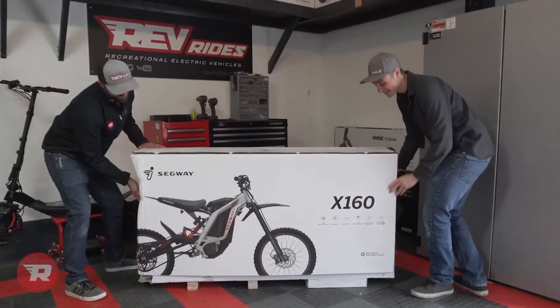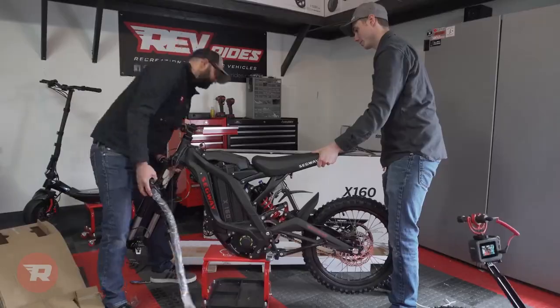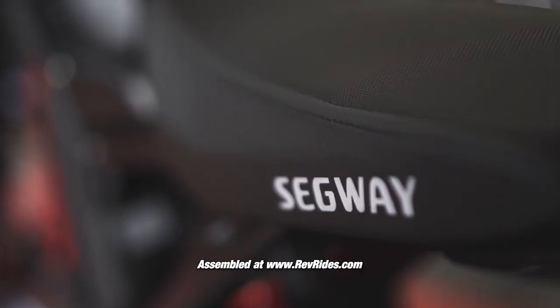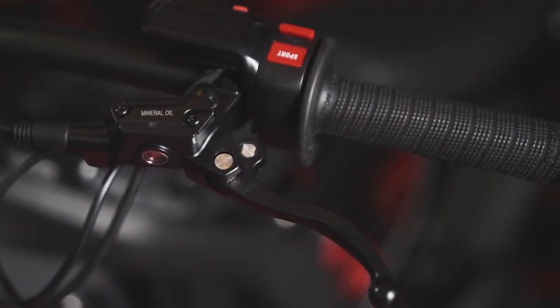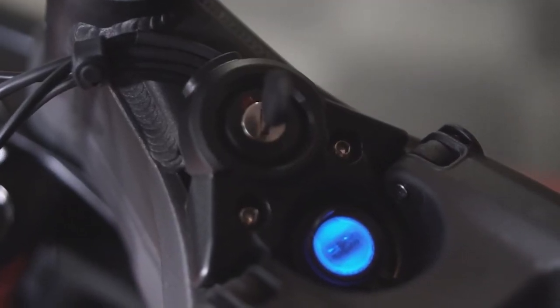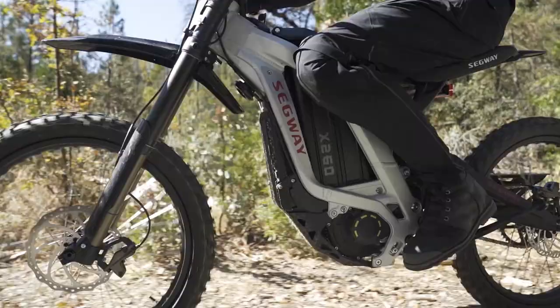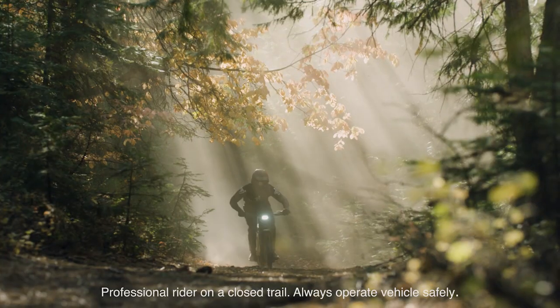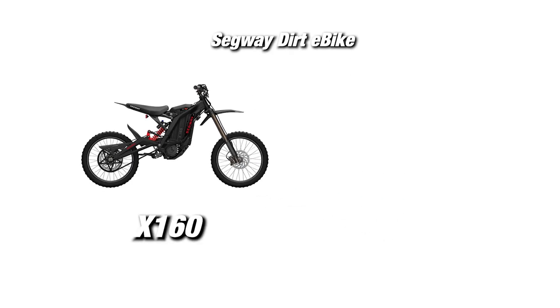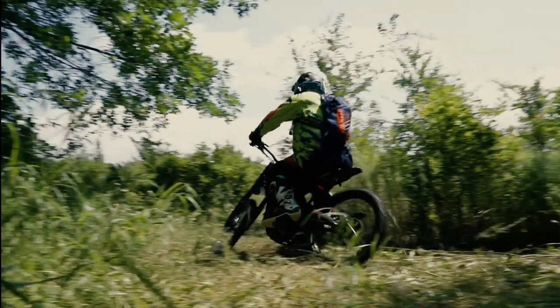When it comes to electric bikes, they can be ordered directly to your home too. They're also a lot easier to assemble, and once you get it ready and take off for the first time, the fun factor is off the hook. The newest in this category is the Segway Dirt e-bike. Available as the X160 or the X260 in four different colors, these electric dirt bikes are unmatched in this powersport category.